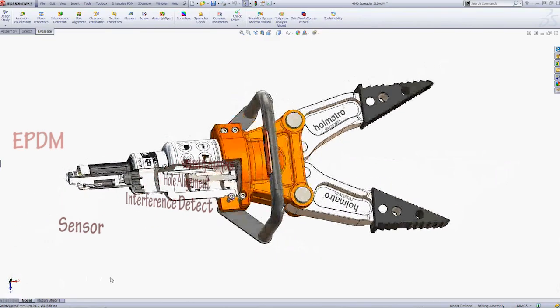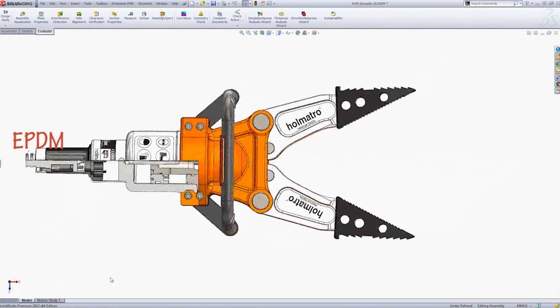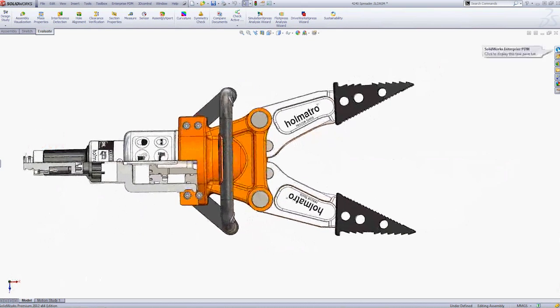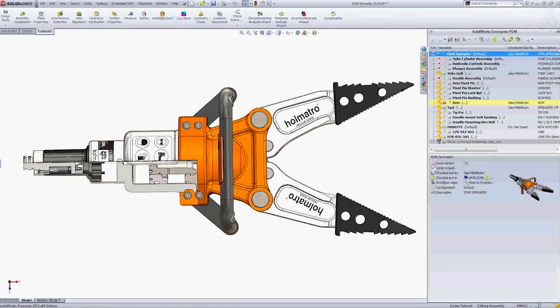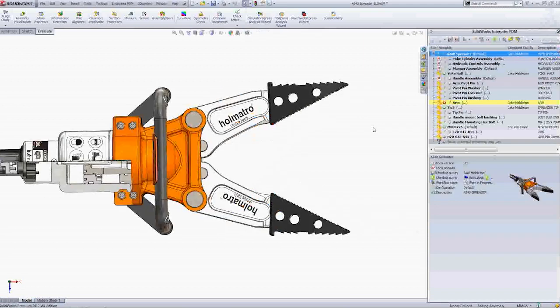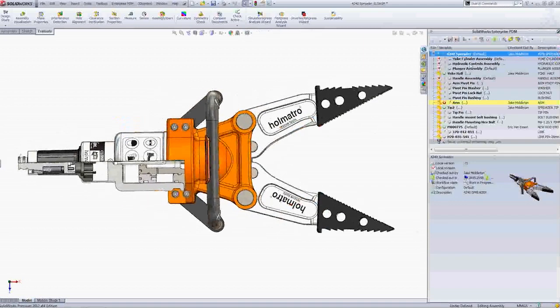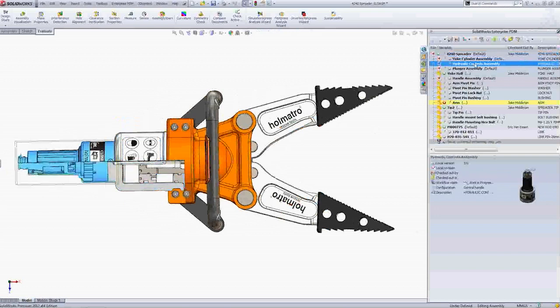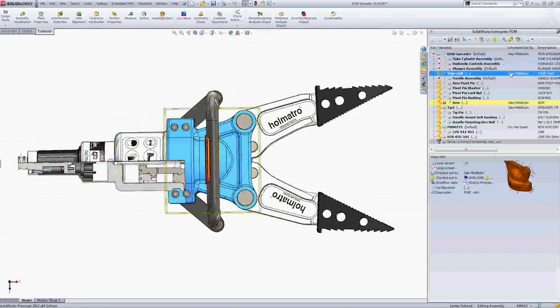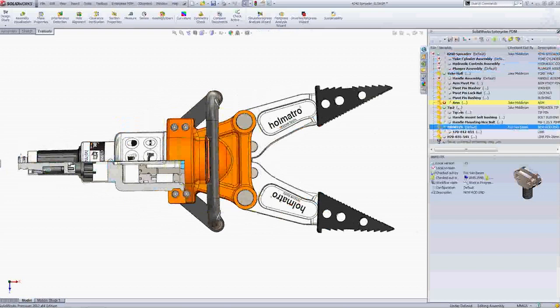In any project, the more parts you add to it and the more people working on it, the harder it can be to get the right data to manufacturing. SolidWorks ePDM, or Enterprise PDM, is a data management tool that keeps your designs organized and lets people collaborate on the whole design process at the same time.